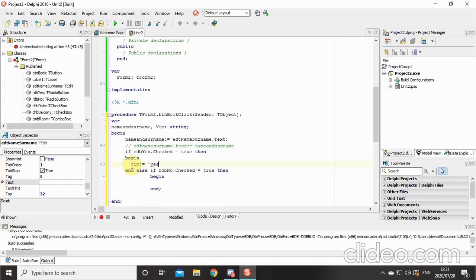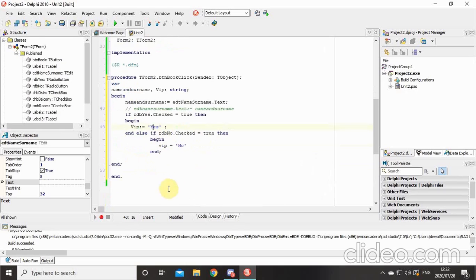Remember we've got a string, we need to put it inside quotes. Then the next line reads, else if my radio button no dot checked property equals true, then VIP must not be yes, but it must be no.